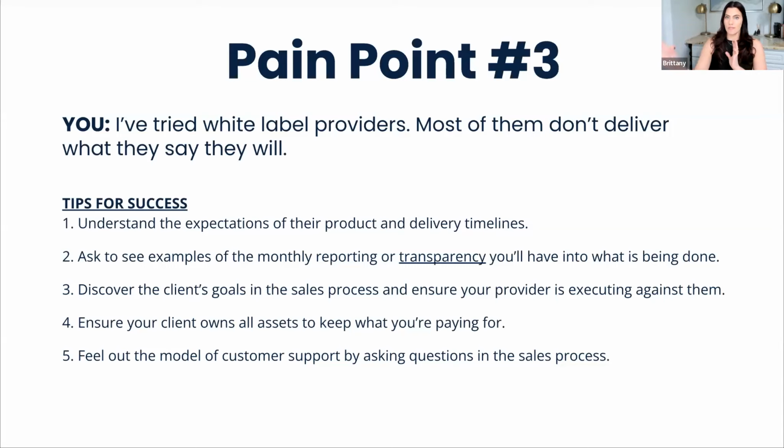But not all agencies are built like this, right? There's some that just kind of get the work done and they do it behind the scenes. There's some that might give you a little monthly update, but knowing what you're going to get from them is going to be really important, because when you get that client who gives you a call on a Friday afternoon and asks about some update and you don't have it in front of you, you're going to want to make sure that you have the ability to get that information quickly.